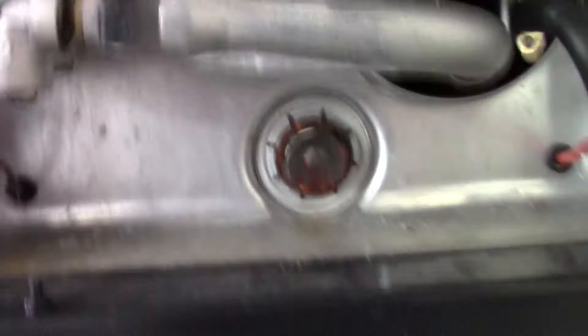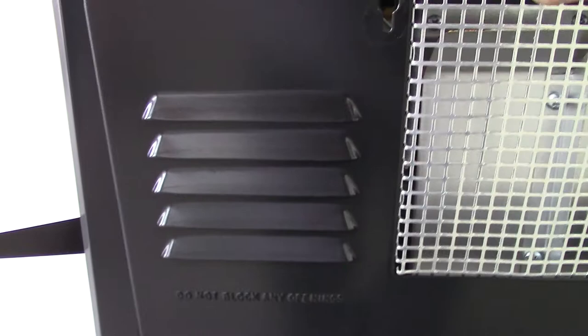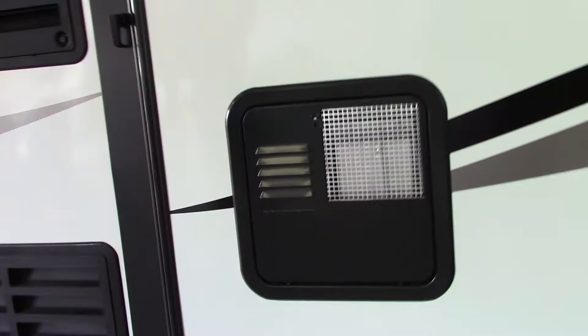This is the exterior of your water heater. The water heater works on gas only and the switch to operate it is inside. This is how you drain it right here — it's a one-inch-to-the-sixteenth socket. Never use this unless there's water in the tank. You always have to make sure you have water in the water tank before you turn on the gas, because if you don't, it's called dry firing and that can damage your tank.